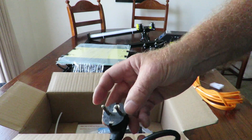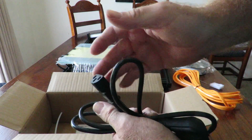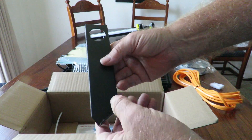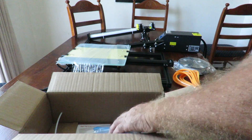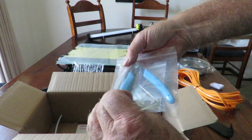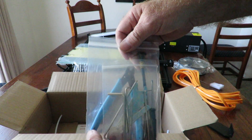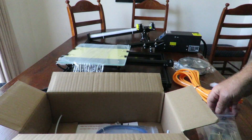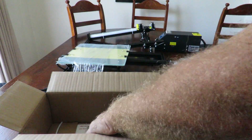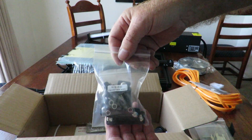We have the power supply — again for me this is the wrong one, this is a European one. But fortunately it's just a little kettle-type plug, so it's easy to replace, not a problem. We have a little spool holder that fits on top of the power supply. We have a miniature tool kit with bits and pieces — basically the same as in all the kits. The cutters in there are great, I recommend them. We have a little mini USB, which is handy to have, and we've got the end stop which will be fitted later.